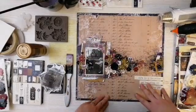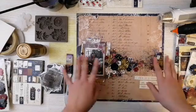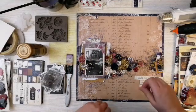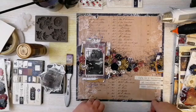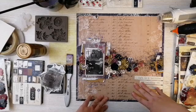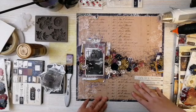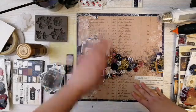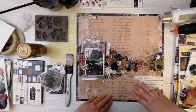So first of all, I'm going to show you the collection and then we're going to do the layout. It's quite easy peasy lemon squeezy in a way. A lot of layering, a lot of clustering. Some fun mediums as well. And some hot glue molding with the Darcelle mold.